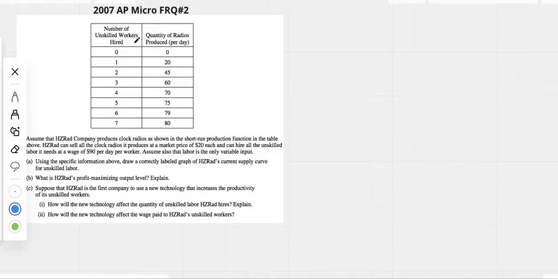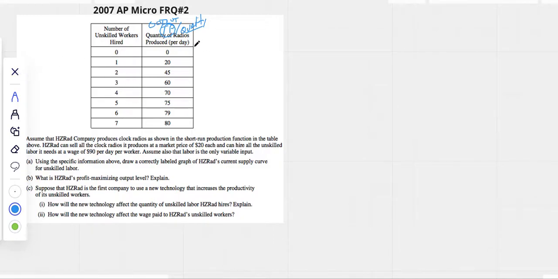Somebody requested this, Joanne, that she doesn't really understand the whole labor thing. Understand that this quantity of radios is total product. They could have also called this quantity, whatever, and we know it's output. Could have called it output even, right? Output by worker. They're either going to call it quantity of radios, or total product, and we're hiring a certain number of workers.